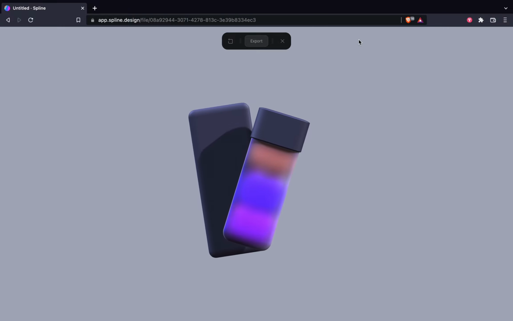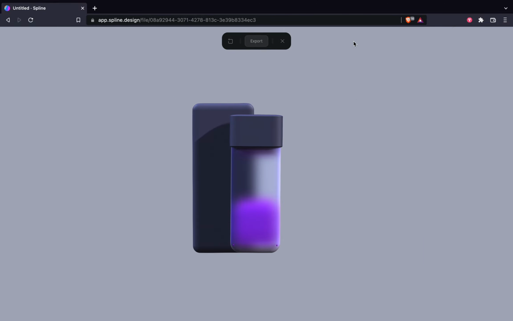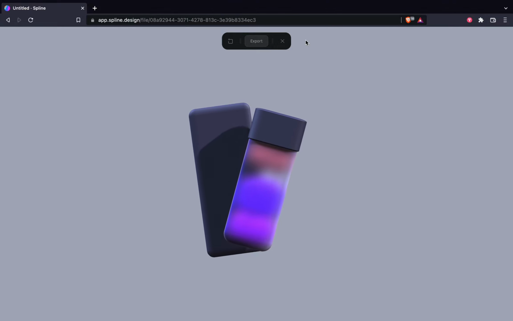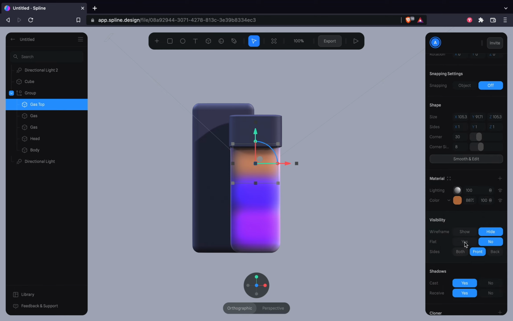We have a nice effect going over here with the bottom layer, which I might try to replicate with the rest. It looks like the gas is flowing upwards. There we go. So yeah, the bottom layer is definitely something I love, and we're gonna be working with the top layer now. Reduce that, make it look like it's coming from the bottom.